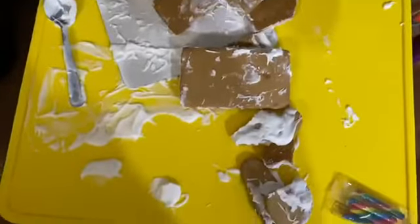Y'all, this is the outcome, and guess what? They even broke the gingerbread. I'm gonna clean this up, and yeah. No more candy. Not eating. No more candy.